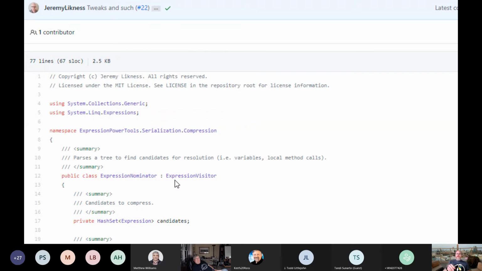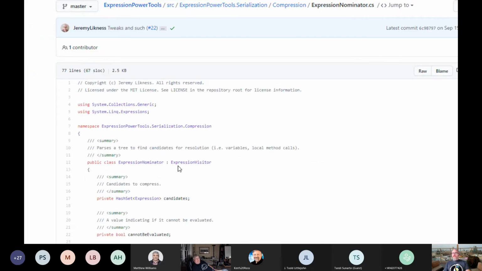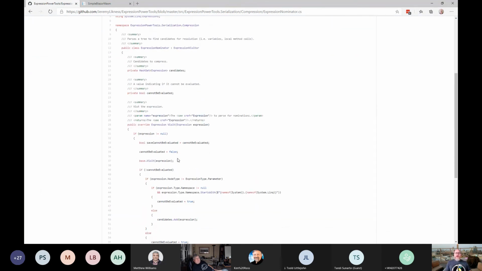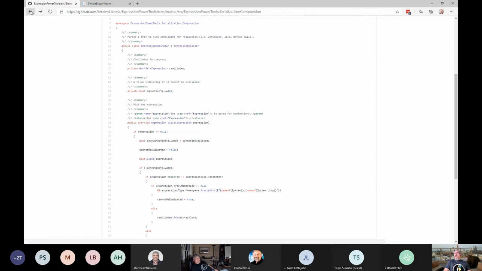And I needed to use this instead of the enumeration because I needed context of parent and child. So instead of a linear look through it, I actually needed to know I'm a child of another child, because what this does is basically 3 passes. The first pass looks to see if anything has a parameter. A parameter is something that would be supplied from the database. The object from the database is a parameter that gets evaluated. So if something's looking for, like, is active on the thing type, I'm not going to do anything with that because that needs to get passed to the database. If it doesn't have a parameter, it's a candidate to be compressed. So that's what the first step does.